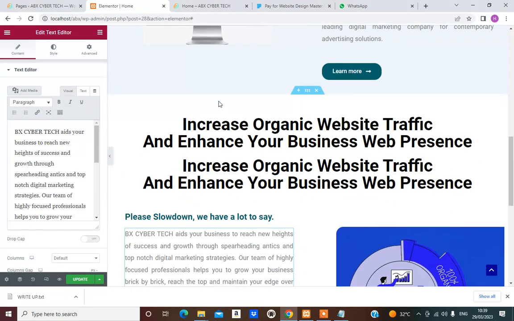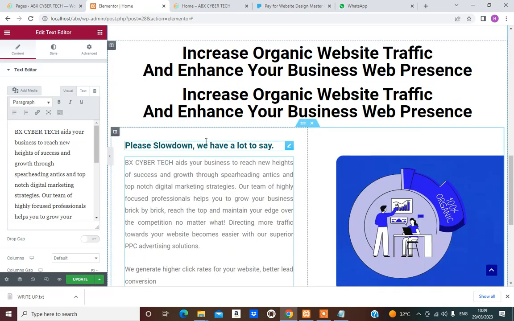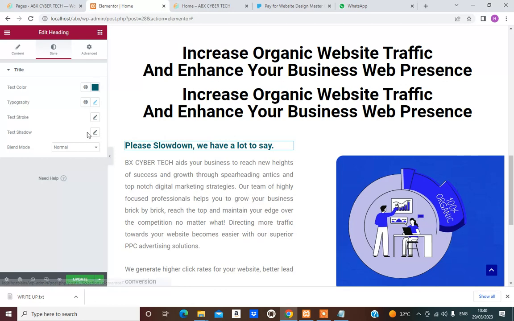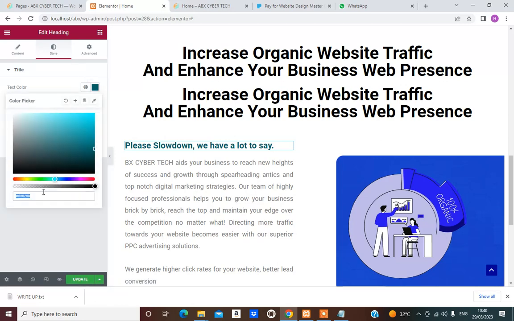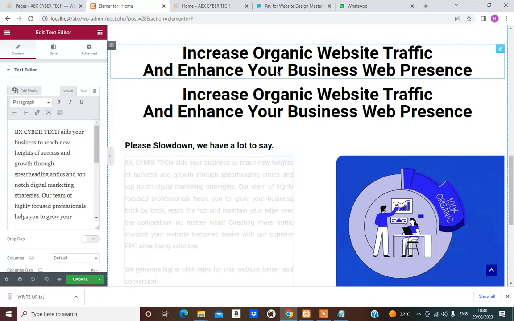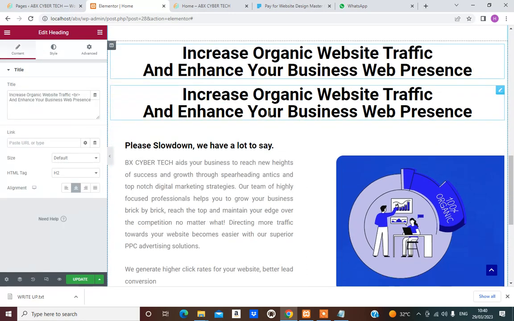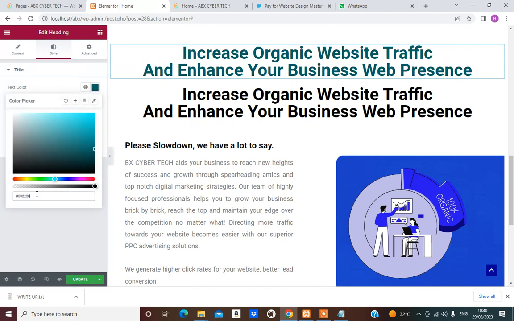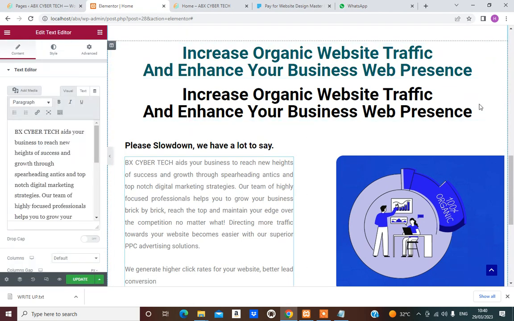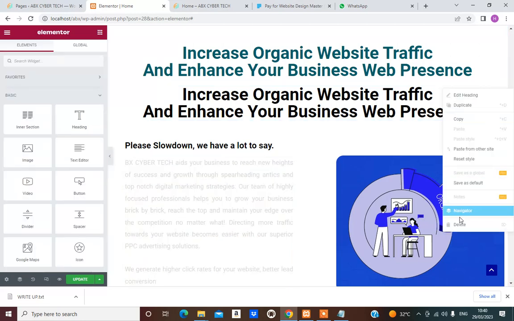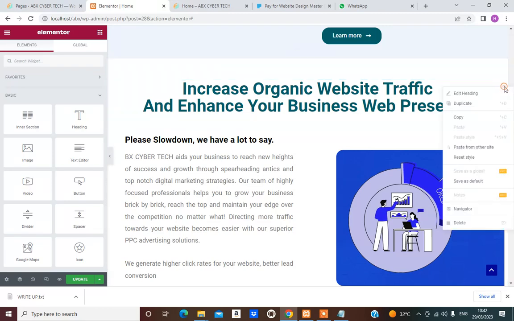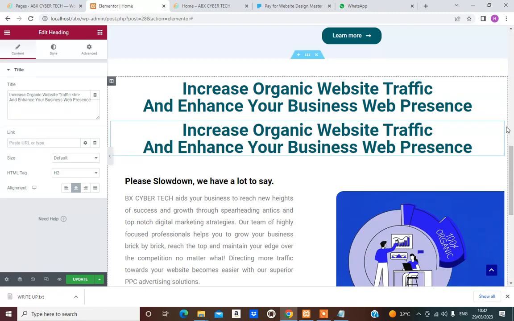Okay, I may leave this one black. This should be black. Let me copy the color first, then make it black, right? Then I'll come to this and give it the color, because I want my header to maintain a uniform color, right? So I can delete this. Okay, so after deleting that, I can duplicate this to have it in two places.